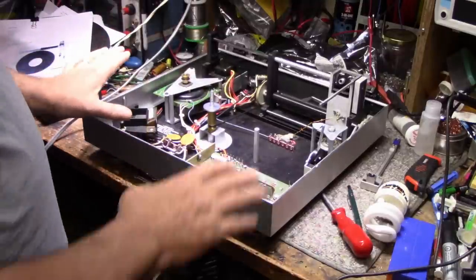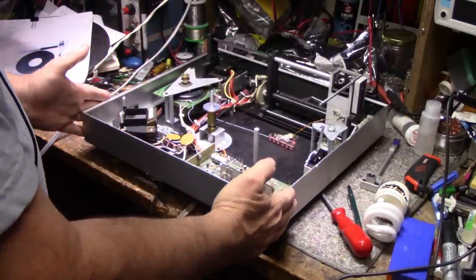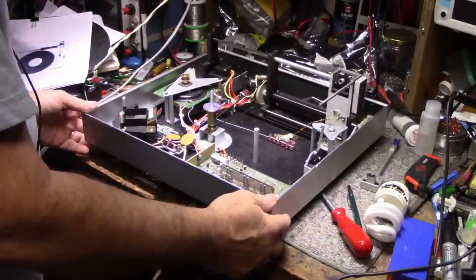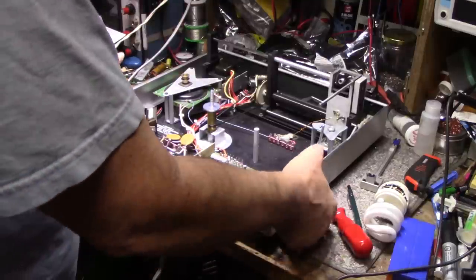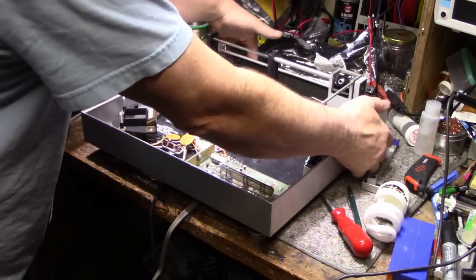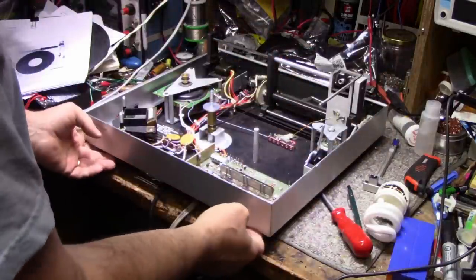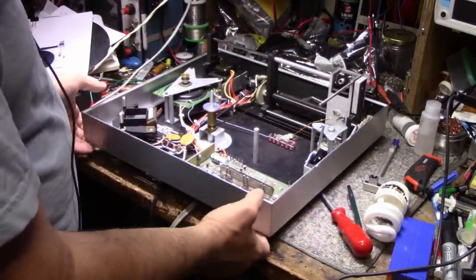Now, we could leave it like this to service this, or we could remove the sides. And I think I'll remove the sides because we're going to get right into this. We're going to do everything we can. There's 1, 2, 3, 4, 5, 6 screws here. And I think there's some along the back as well, but they're from the bottom. So I'll have to flip it on its side and remove these screws.